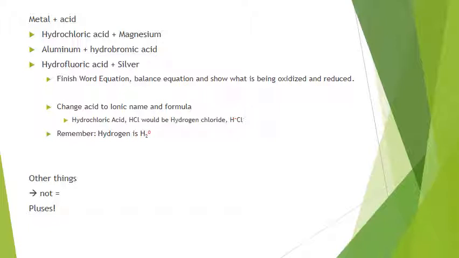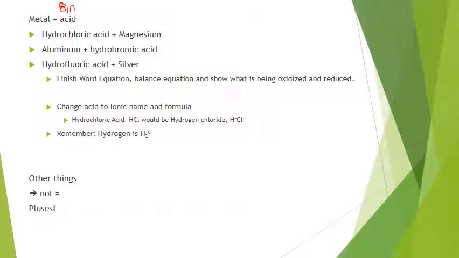Okay, so now I'm going to do single replacement metal plus acid work problems, there's three of them. For these, you'll be using an acid instead of an ionic compound, and I went over why you can do that in the PowerPoint. And one other thing is that the only acids we'll be using will be binaries, not the tertiaries. But if you take Chem 121, we will use tertiaries.